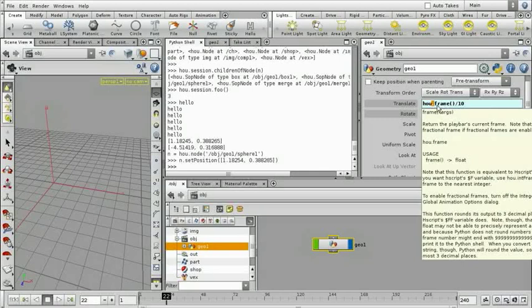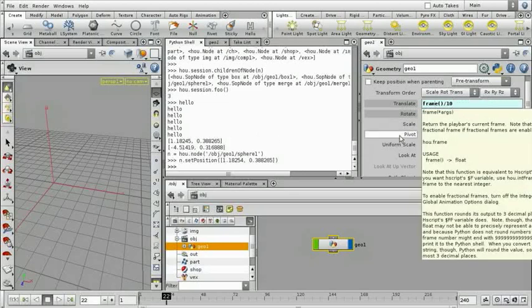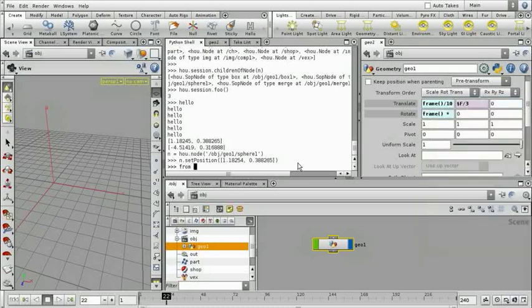hou.frame is the equivalent of $F, but that's a little bit much to type to say hou dot all the time. So one of the things you can do inside Python expressions is to drop the hou dot prefix. So any place I would call node or hou dot node, I could just say node in a Python expression. If I was to say hou dot frame normally, I can just say frame and so on. So I can just drop that hou dot prefix because Houdini runs from hou import star inside the context of these Python expressions.